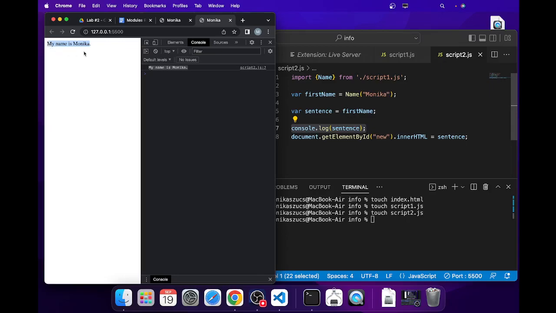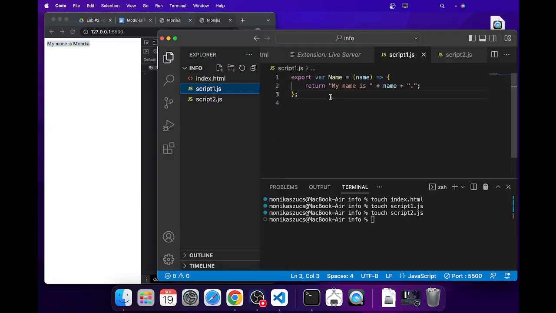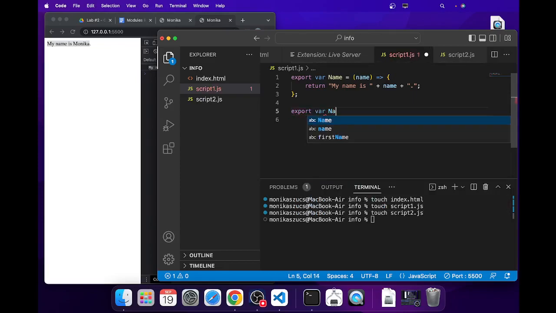I want you guys to get used to this constant checking, because this is a part of troubleshooting that you will need to know throughout the entire program, and these imports and exports are really important when you want to transfer information. So let me do one more for you. Let's go to script 1. Now that we got this boilerplate template, we just copy the exact same template. We do export var, I'm going to do one for age, is equal to, age, and then we'll do that arrow, and then there we go, the brackets.